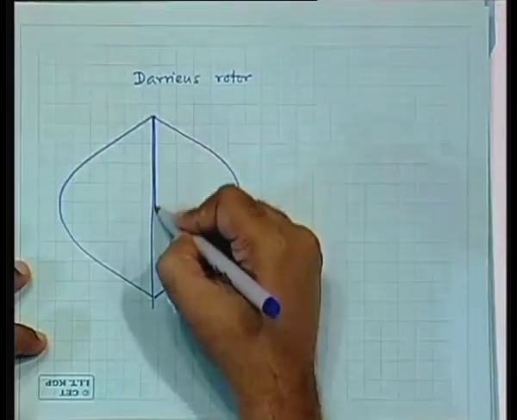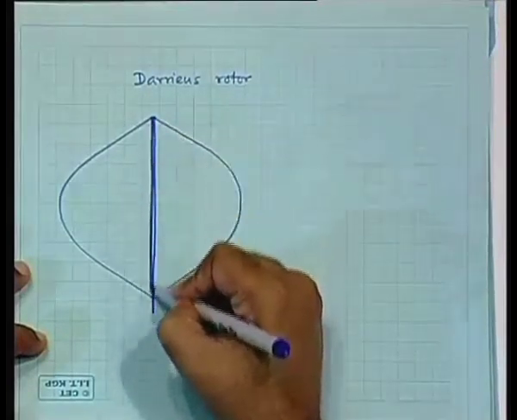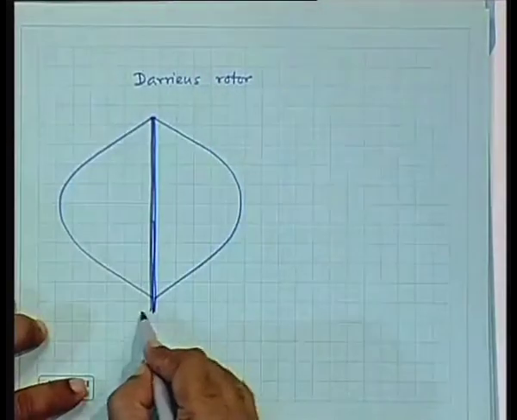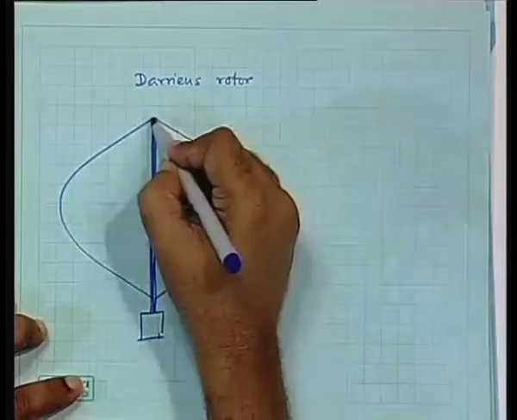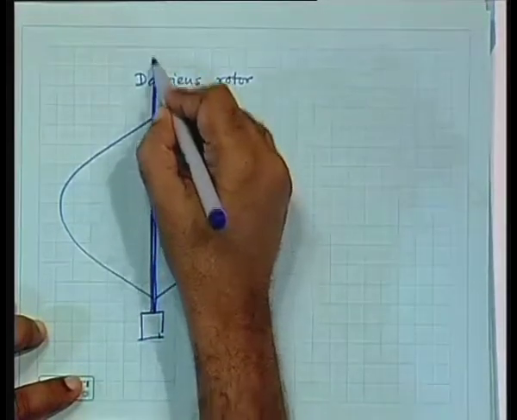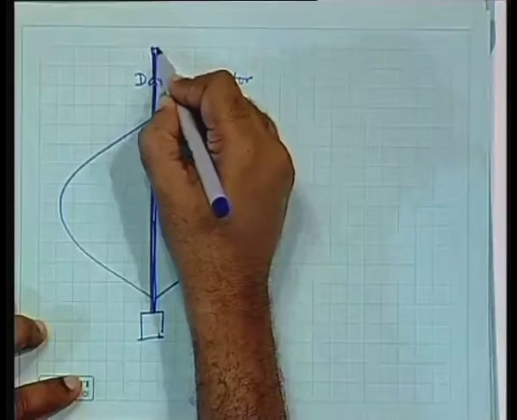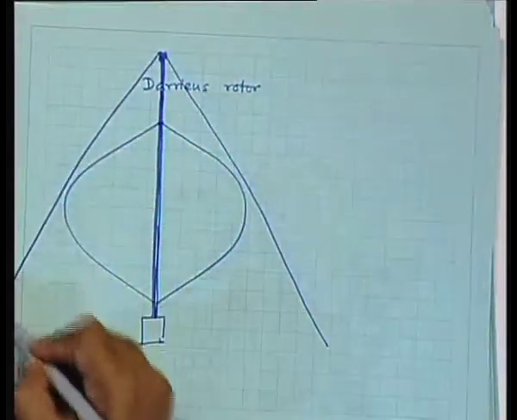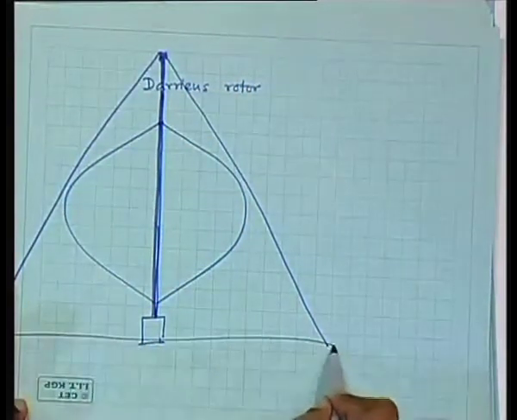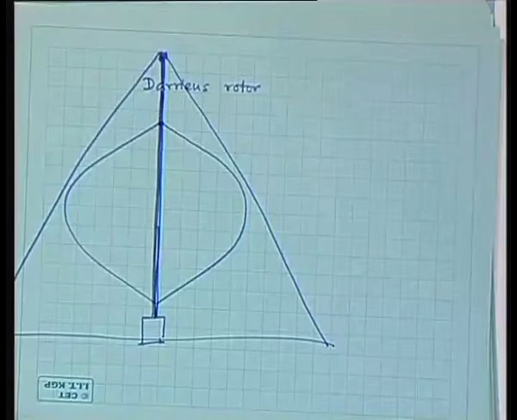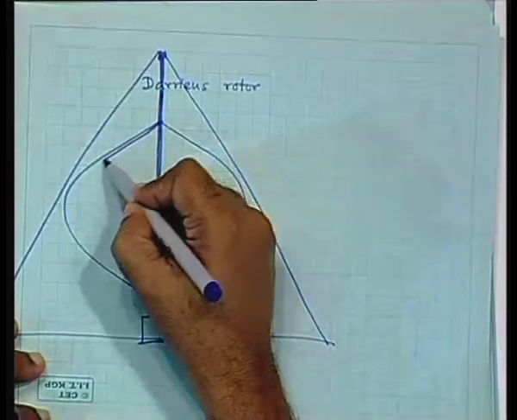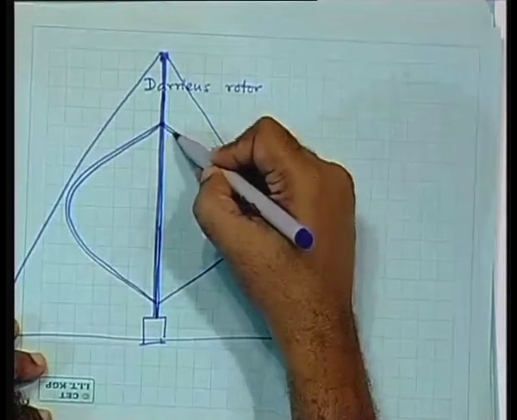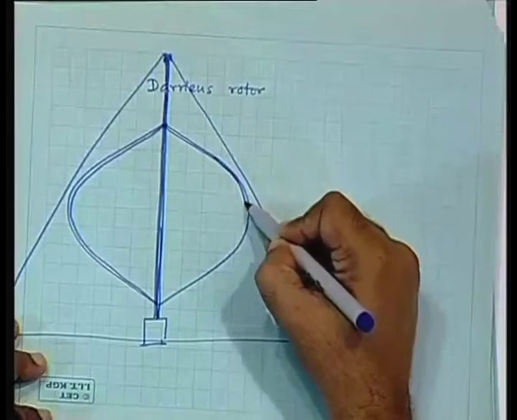So this is the shaft. This is a vertical axis wind turbine, and here you have the generator system, and this shaft actually goes up some length, and then you have the guy wires connected that are tied down to the ground. So this is the shape, and these blades are thin and airfoil shaped.